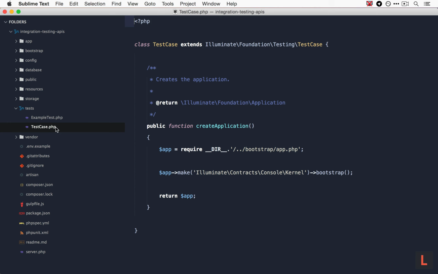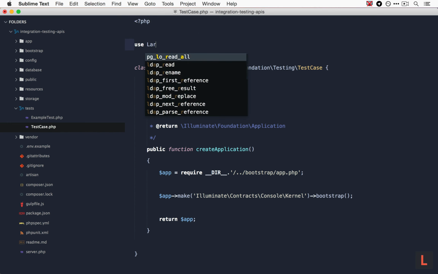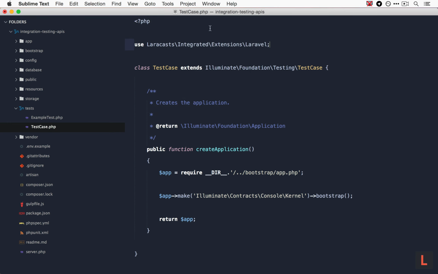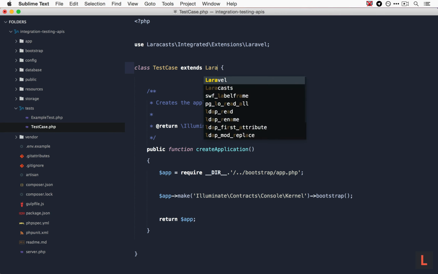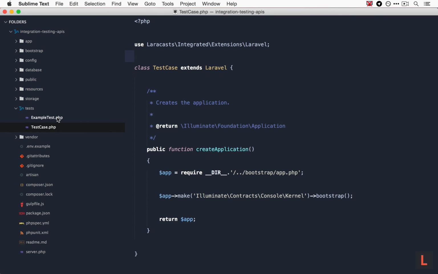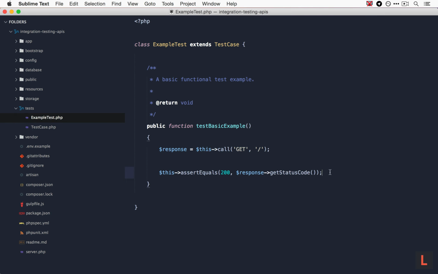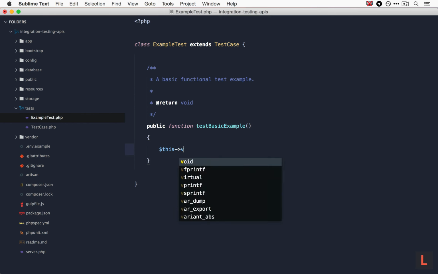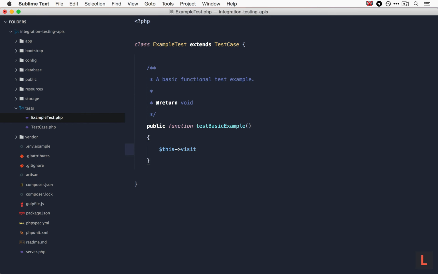We just have to make a small tweak here. So let's go ahead and extend the Laravel specific extension like we did before. And next, let's just switch back to example test. Well, you learned about visit, right? Think of that as mimicking a user. So when I visit this page, but when we are working with an API, we don't actually want to simulate the process of opening up a browser. We just want to ping or hit a URI.